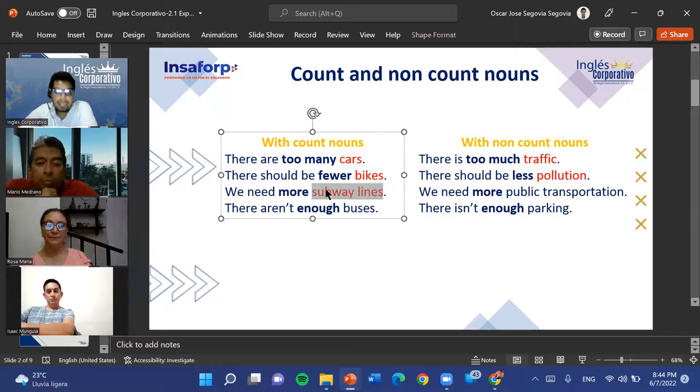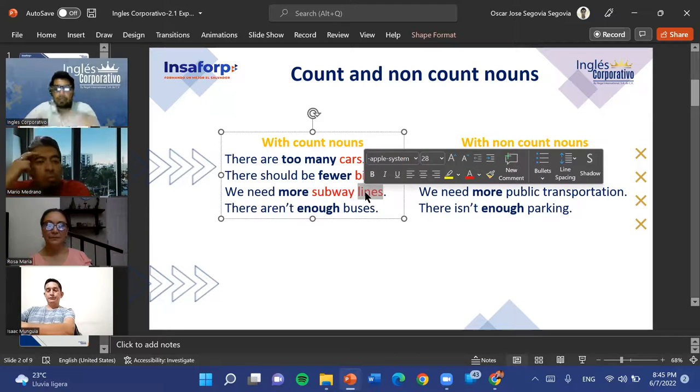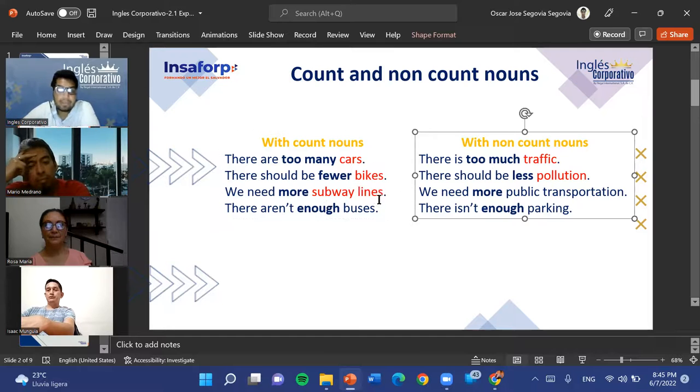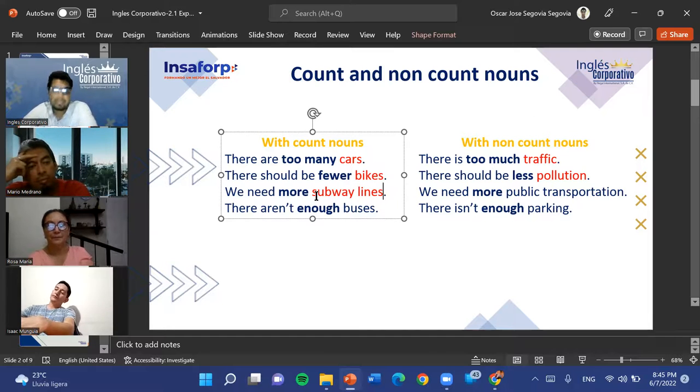Este es un compound noun, sí, es un nombre compuesto, porque, a ver, cuando decimos, por ejemplo, si dijera solo we need more subways, uy, subways, así, se referiría a que en esta ruta o en esta línea de tren que ya existe, necesitamos más trenes, sí. Pero cuando habla de subway lines, o sea, es cierto que es un nombre compuesto, pero se refiere a que necesitan más líneas de trenes, o sea, que vayan a diferentes rutas, sí, no siguiendo la misma ruta. Importante que a veces, o sea, se establezca, ¿verdad?, la diferencia entre esto. Porque si alguien dice o se confunde pensando que a lo que se refiere es que necesitan más trenes en el mismo lugar, no significa eso. Se refiere a más variedad en las rutas que pueden tomar, ¿verdad?, estos trenes.